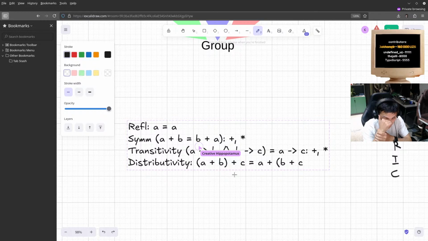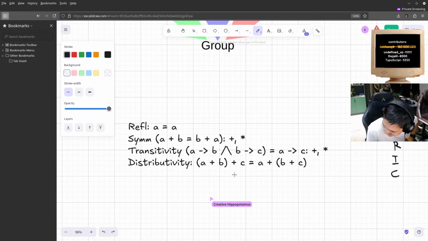Distributivity ko'rildi, reflexivity ko'rildi. A teng a. O'zbekiston O'zbekistonga teng. Reflexivity deyiladi. Order of operation doesn't matter degandek gap, to'g'rimi? Distributive property over addition. Plusda orderi muhim emas. Minusda bo'lmaydi, muhim bo'ladi. Simmetriya minusda ishlamaydi. Xuddi shu narsa edi.